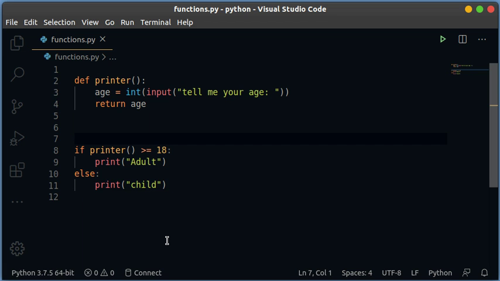So this is the basics of how functions work and how you can call functions in multiple places as many times as you want, and it prevents you from writing the same thing over and over again. Basically, it follows the DRY principle. The DRY principle stands for do not repeat yourself. So a function prevents us from repeating ourselves, gives us more reusability, and can have code that does not get executed unless we call it. So that is the basics of a function.